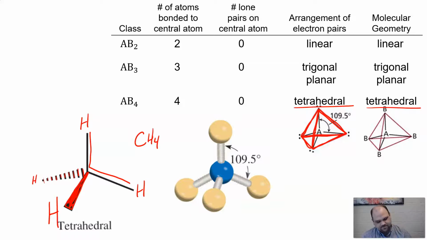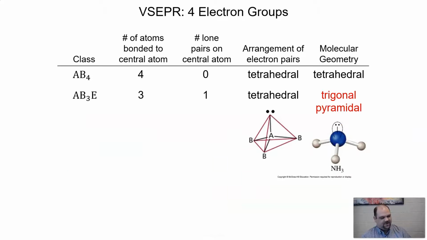Okay. All right. So what if we start replacing some of these atoms with lone pairs? If we have one lone pair, notice that the electronic arrangement is still tetrahedral. There's still 4 groups around that central atom, and so it's going to stay tetrahedral. But our molecular geometry becomes trigonal pyramidal. So we've got that tetrahedron shape, and we just pluck off one atom and replace it with a lone pair. The actual arrangement of the electrons doesn't change, and so instead of being planar, we have just a slight angle now between this central atom and those 3 peripheral atoms. This is ammonia, NH3.